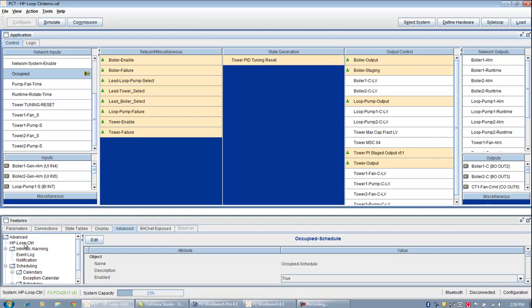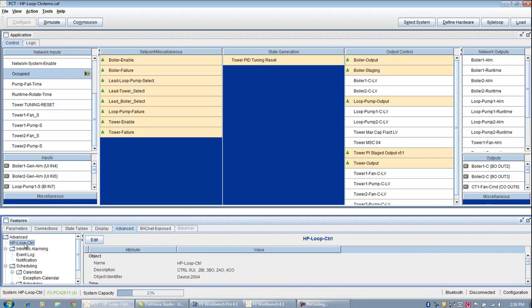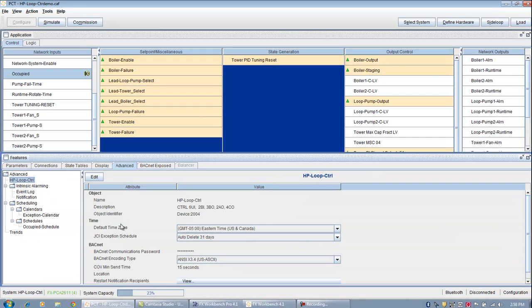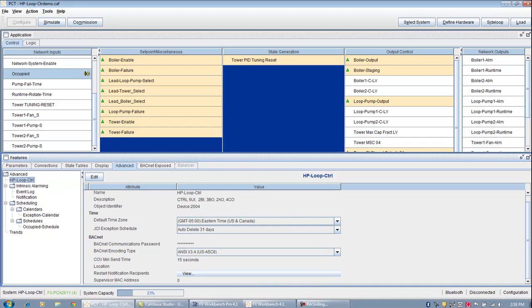So let's hit under the Advanced tab, the HP Loop Control, which is the name of this controller. And I'll pull this up and change the default time zone. And this one already is at Eastern, and I'm in Michigan, so we'll leave that at Eastern. And down here you can see it is also looking for the supervisor MAC address.